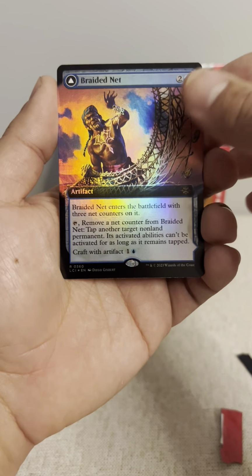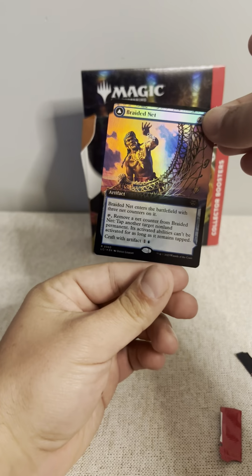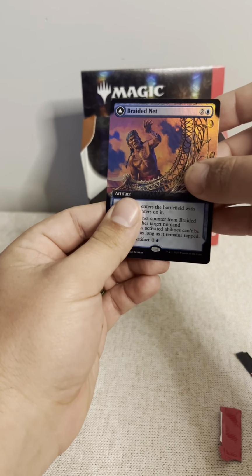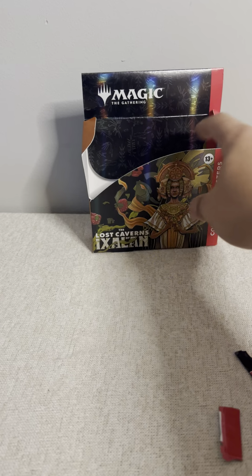We got an extended art Braided Net foil. And come on, can we get something good? Can we win this game with whatever's last here? What's back here? Oh no! Oh man, I tricked myself. That one just felt thick. Ah, crap! That's the end.